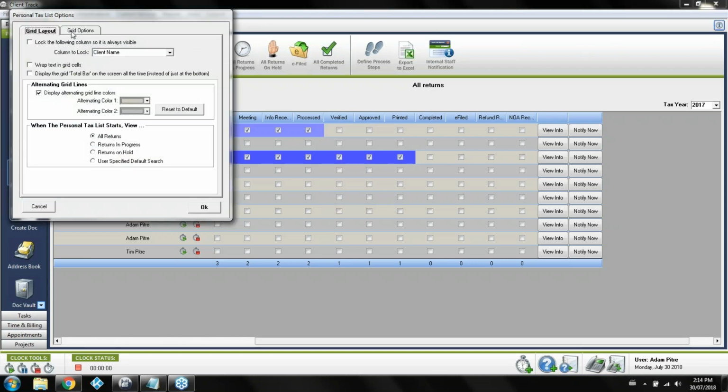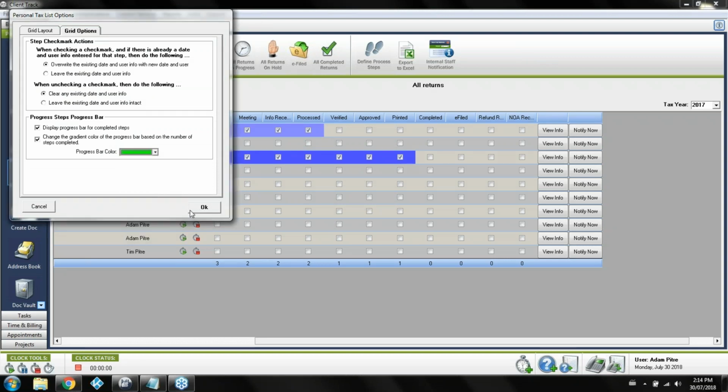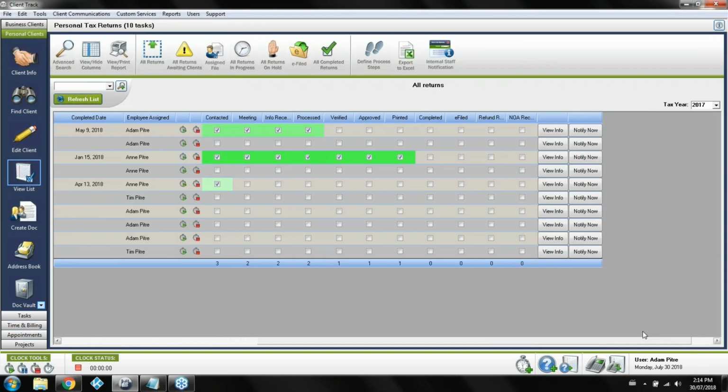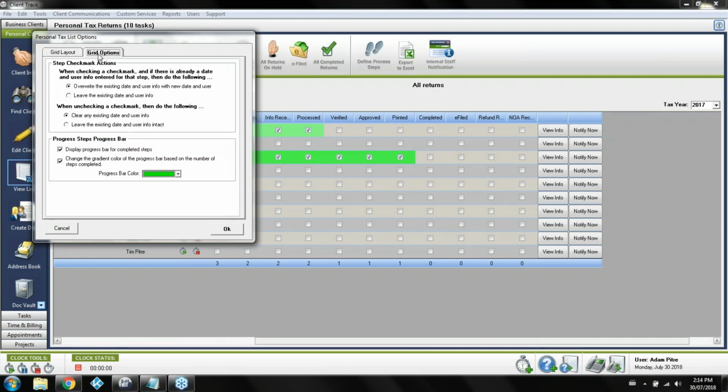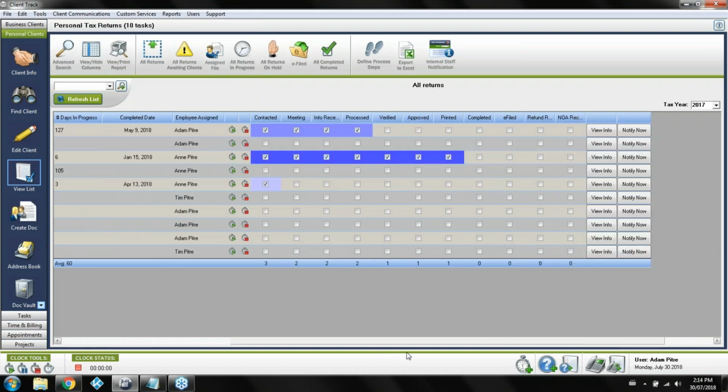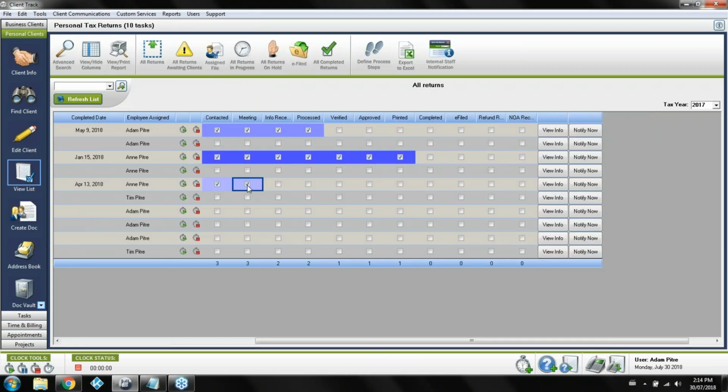One thing you may notice is that the default color for the status is actually a very vibrant green. And if you're like me, you may want to modify that. And you certainly can. You're going to notice there's a little bubble in the very top right-hand corner. If you click that, there's a tab in here called Grid Options, and then you can select the color that you want. Now, if you notice the gradient is not getting darker as you go, just above the color here, there's an option to make sure you can display the color firstly. And then the lower one says change the gradient so that it gets darker as you fill things out. So if you don't see that happening, you can change that from there. And now, as you can see, when you start filling out the steps, the color will adjust as you go.